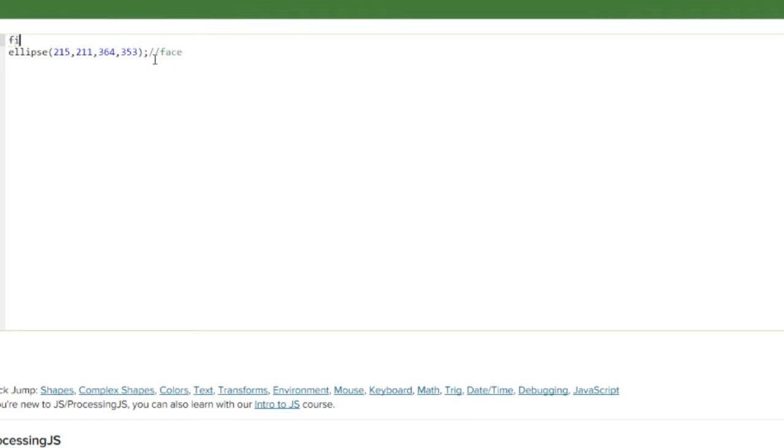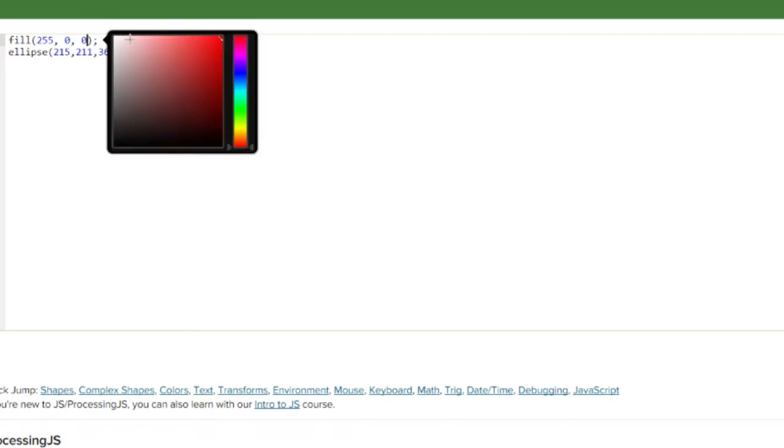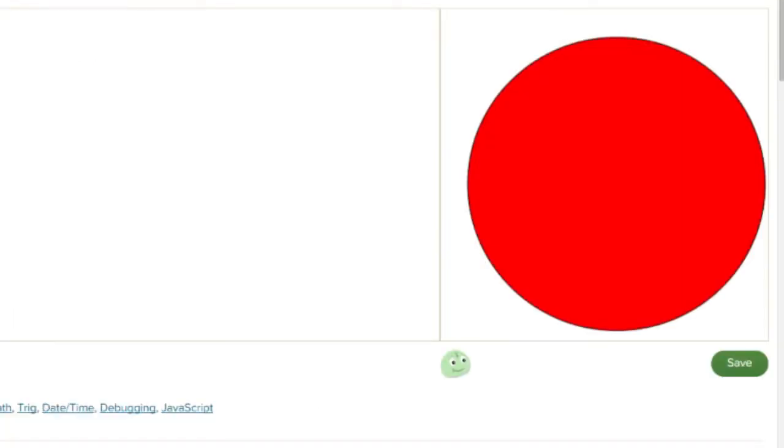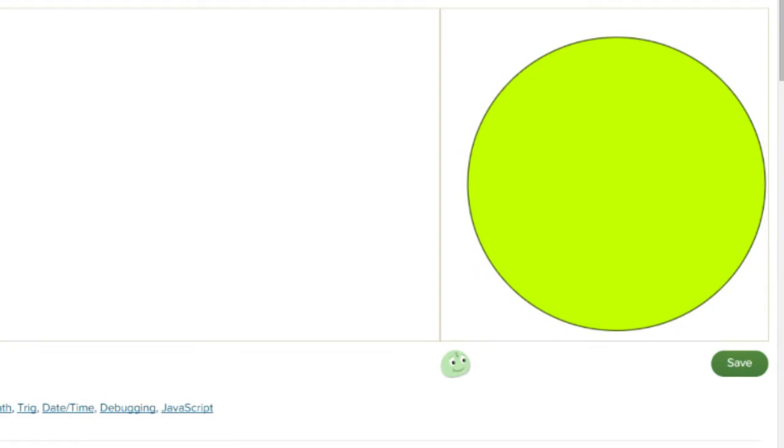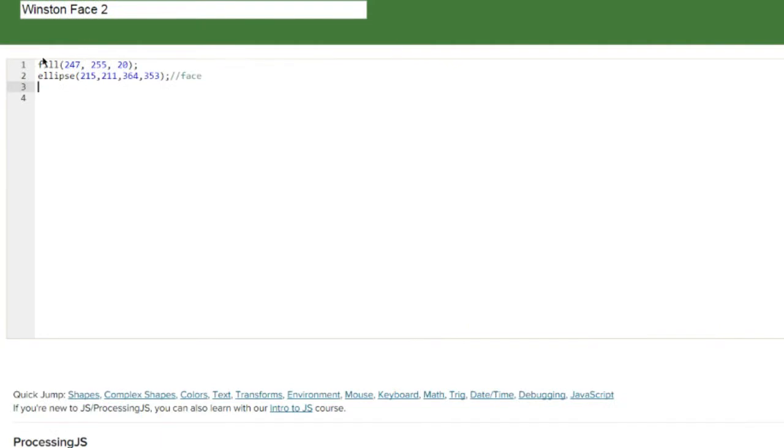Then I'm going to go up and put fill. Red is the normal color, so you want to go into this color picker tool, and you can find yellow. Once you've found yellow, you can look for the yellow you like, and that's not yellow, is it? It's a bit down. No, it's a bit over there. Okay, so now I'm just going to make my yellow the yellow I like. That's a very, very nice yellow. So the face is done, and now we can put no stroke.